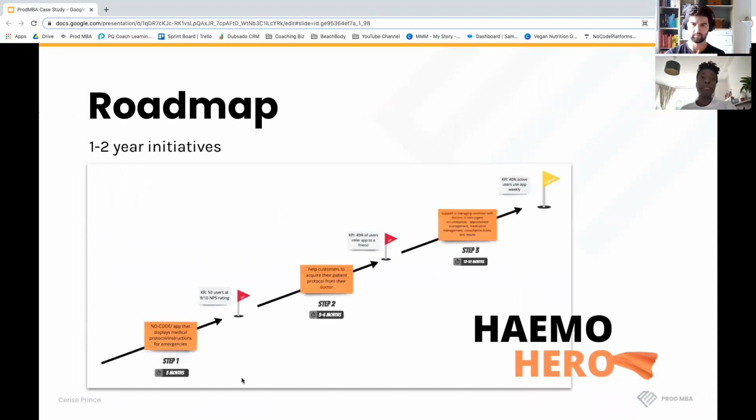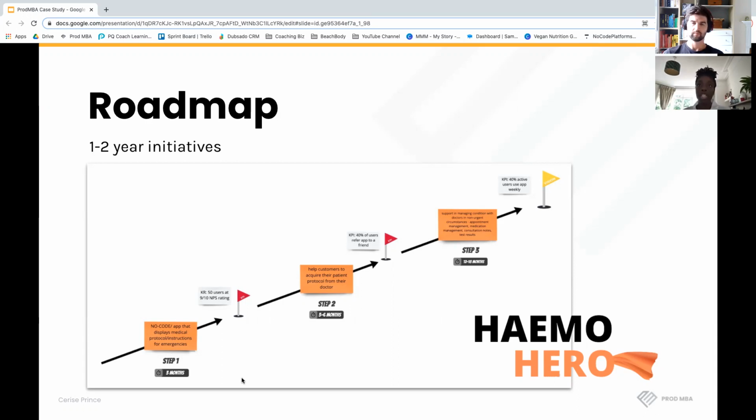Long term, beyond that, one thing I identified is that the information that we are aiming to present to the medical practitioners isn't something that these patients always have access to. So I'd want to be able to find a way to support them in acquiring that. So then when they do have a crisis, they have access to that information. So that would be the second step.